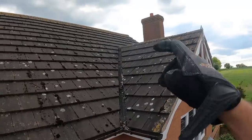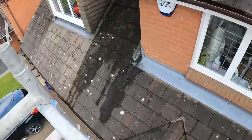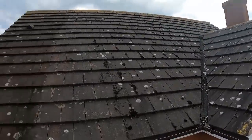I've got this bit to do, the other side of this bit, which is going to be quite awkward. And then just this easy bit down here, just to finish scraping and soft washing. Yeah, it's been a hell of a day, but it's nice to be back and getting the roofs done and dusted again. So I will have this done by today. I'll probably just work a bit of overtime. May finish 6-7 o'clock, so probably more like 7 o'clock.